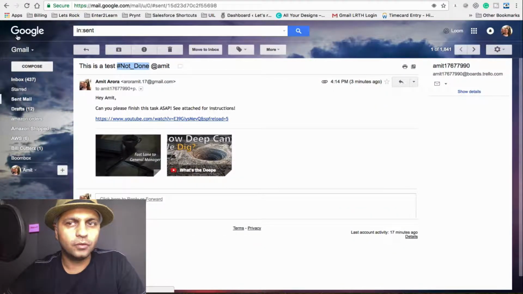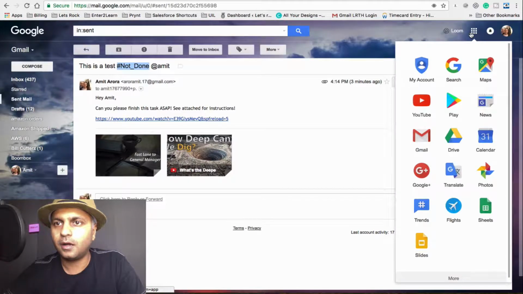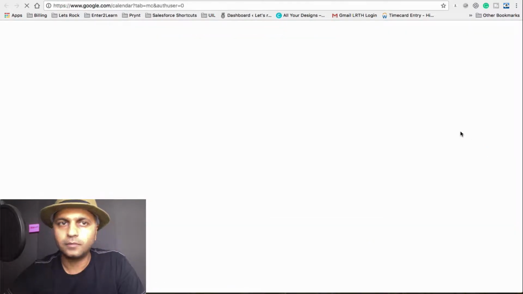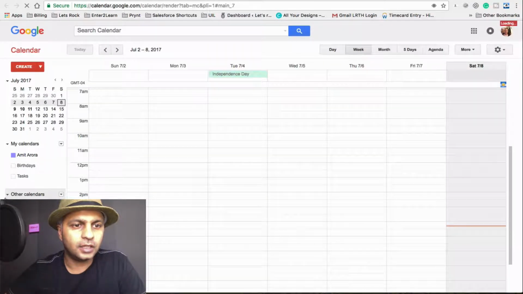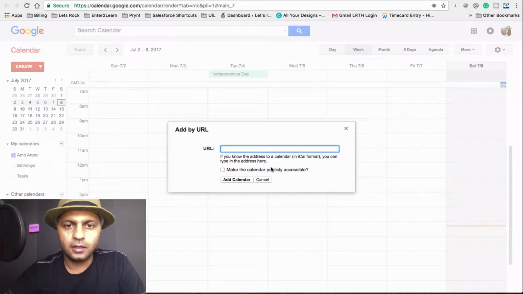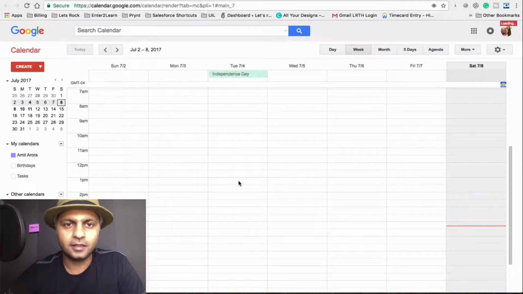I go to my Google Calendar, and then you go to add a new calendar. So on the left here you see other calendars. You can just click on this, add by URL, and paste that Trello board URL. You can hit add calendar, and I think that's how it works. From what I remember doing it last time.